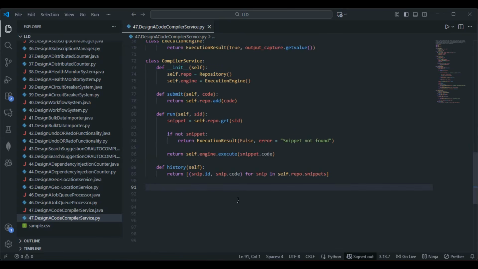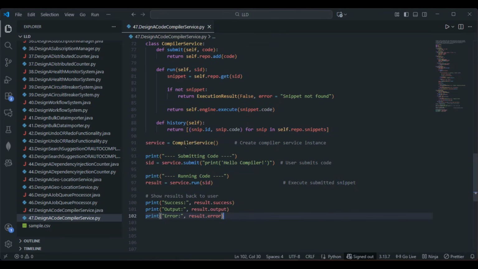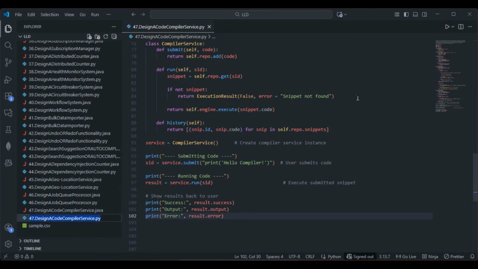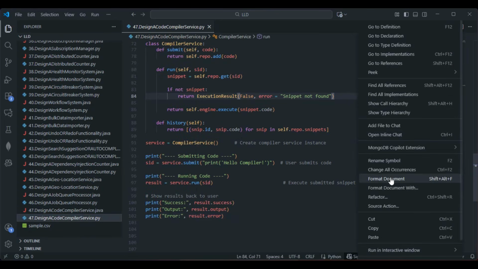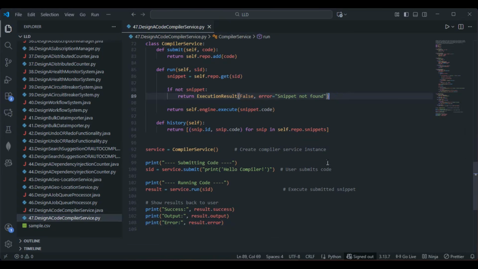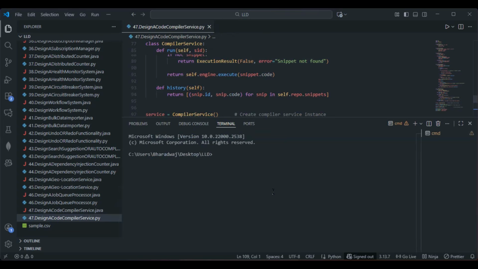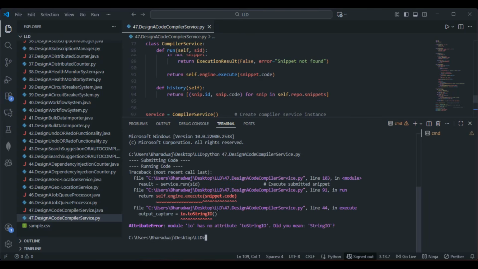Let me go with the demo usage or the example usage. Usually I get the demo usage from Google. Let me do that, just give me a second. Let me copy paste this one. First I'll run the code and let's discuss the output part. If everything goes well, the code has to run successfully. Let's check the same. I'll come here, press Control J, and run python followed by the file name dot py. So we are getting an error.